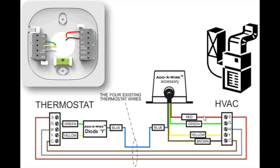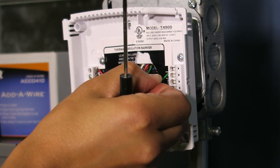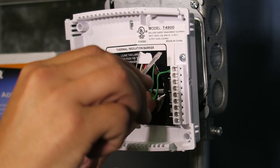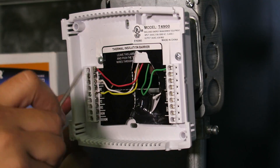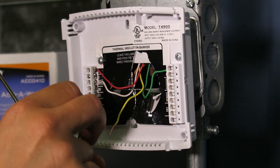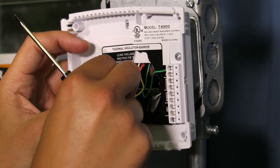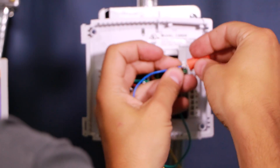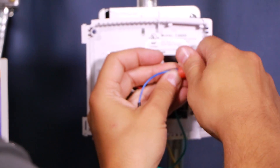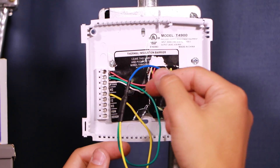Additionally, red and brown wires are used for 24-volt power to power up the add-a-wire kit. We're going to repurpose the green wire off the fan as our new common wire, since we need a common wire we never had previously. We'll use the diode from the add-a-wire kit — take off the yellow wire and use the yellow wire from the diode to go to the thermostat. The green wire goes to the fan terminal G, and the blue wire gets wire-nutted to the remaining wire going into the wall. This takes the fan signal and cooling signal, converts them into a digital signal, and sends that over the wire in the wall. The box down at the furnace splits those signals back apart.